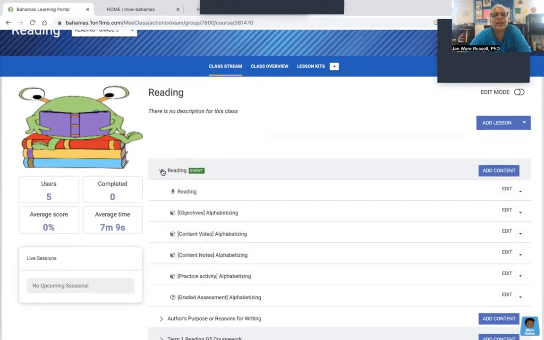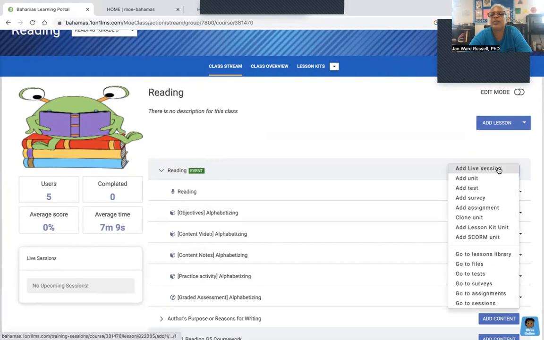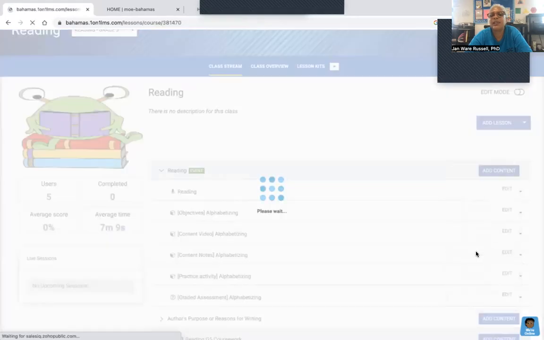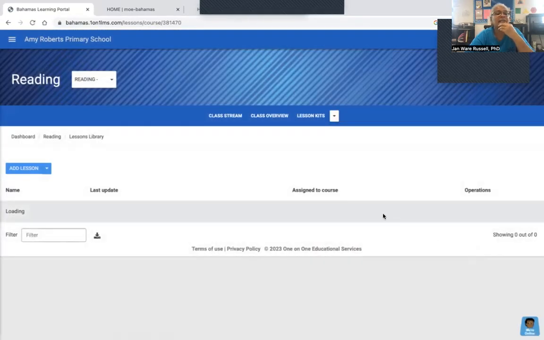Okay, so my biggest thing is that in doing this, I should have created a capsule, which is fine. I can still do so because I want my capsule to be, I'm going to go to lesson library and we're just going to name it alphabetizing, a new lesson.